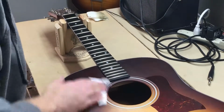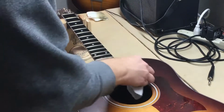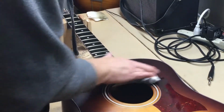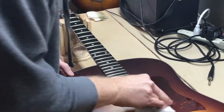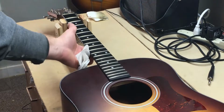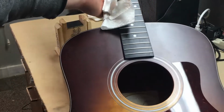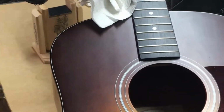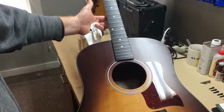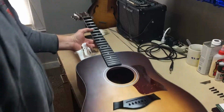I'm going to go ahead and just wipe this off the body of the guitar there. I don't want to leave that oil on there and make a mess. It's a matte finish guitar, so just wipe that around there. And let's see if you can see that. You should be able to hold it up in the light. Zoom you out there, and you can see, I mean, that looks super nice. Nice and clean. The frets are shiny and clean, and it's ready to go.